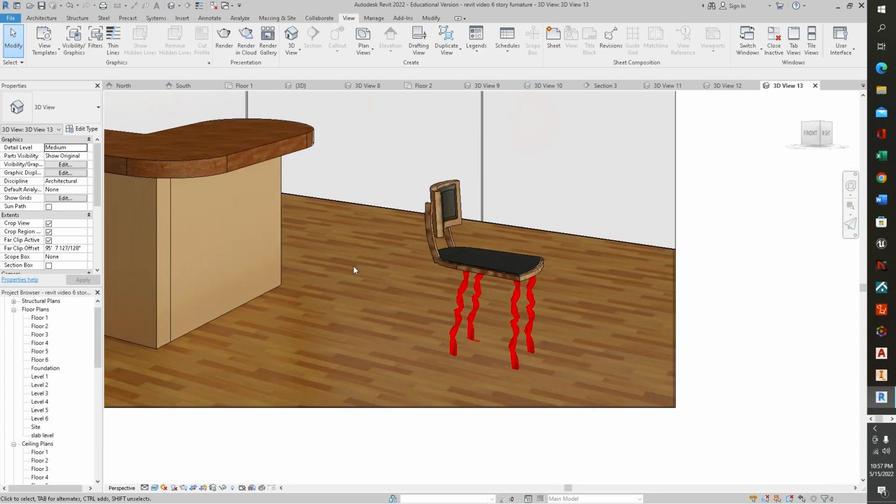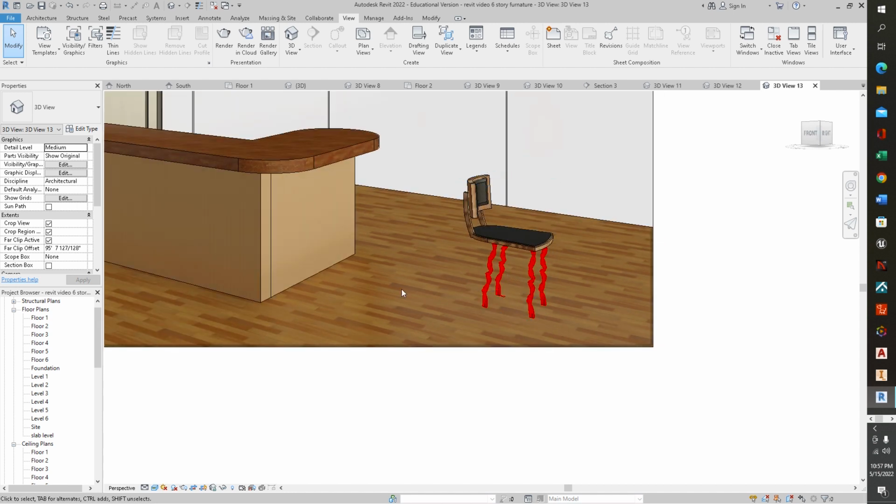But in this particular case, until it's rendered, that doesn't really look all that great. It's like you got some worms that hang out of the bottom of the chair. I don't know, but the legs definitely are. As I said, it's a fairly complex thing, so there's a lot of information in there that Revit's trying to look at, but also probably doesn't care about that much.